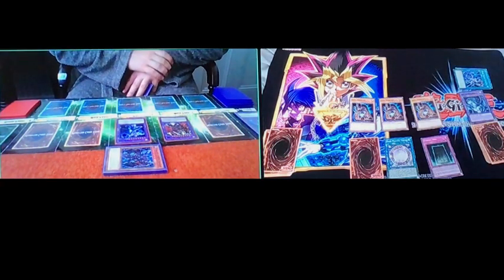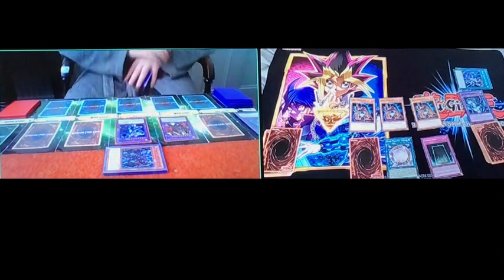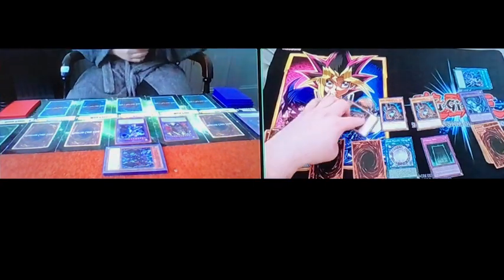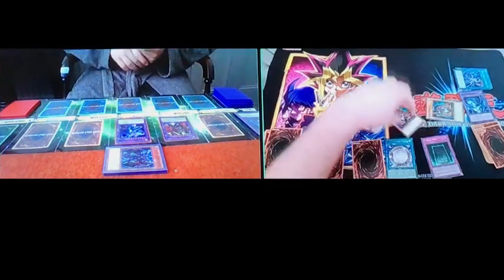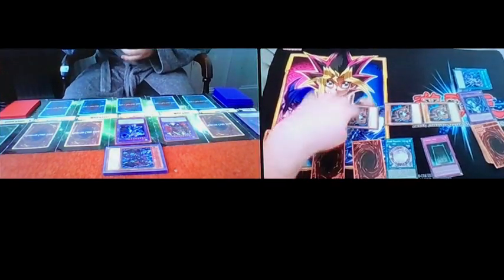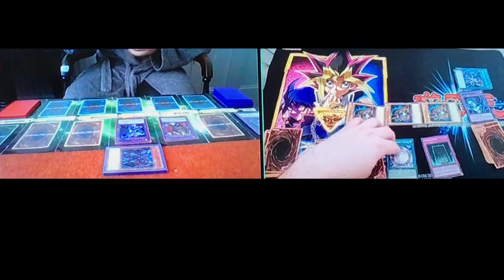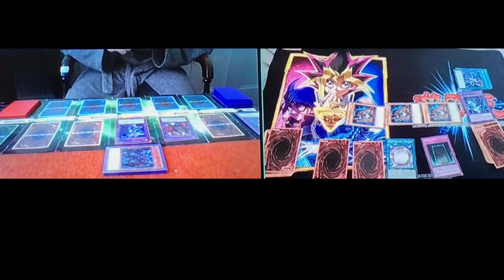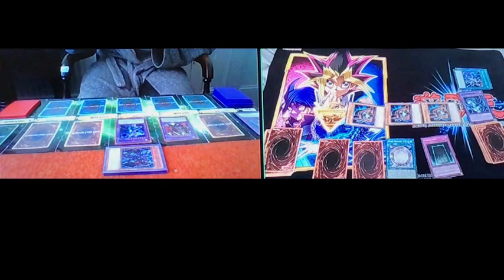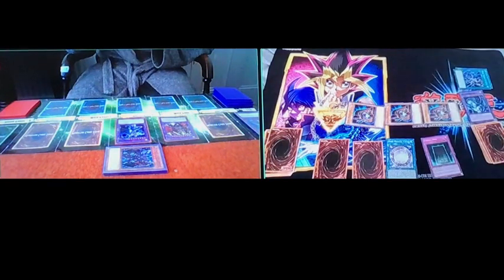Let's see. I'll pass. I draw. I'll set one. Yeah. Switch the Dark Magician. Yeah, I probably should have attacked. Activate Dark Magical Circle. Yeah. 1, 2, 3. I will reveal Magician's Rod and add that to the hand.